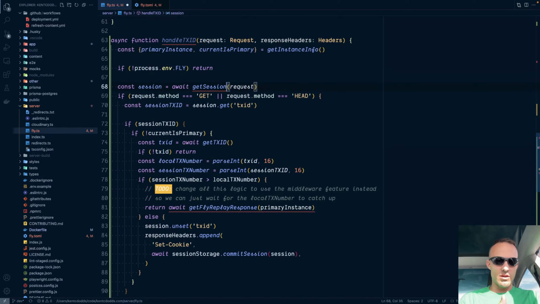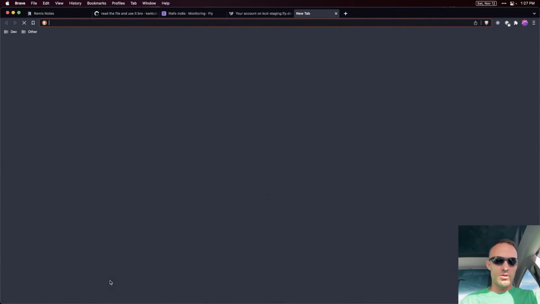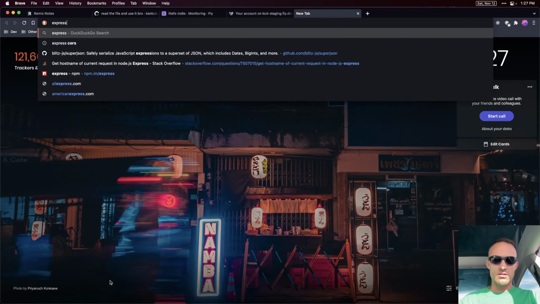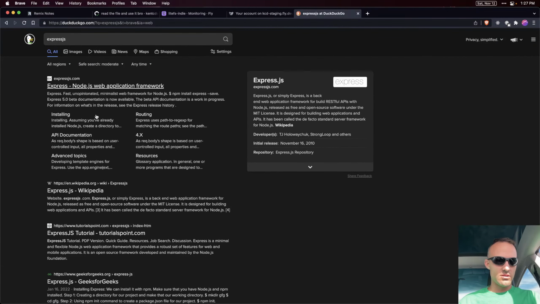Yeah, here's the tricky bit, the session. So I was just setting it in the session. Maybe I just make a different cookie. Let's see what the simple Express JS cookie management solution looks like.